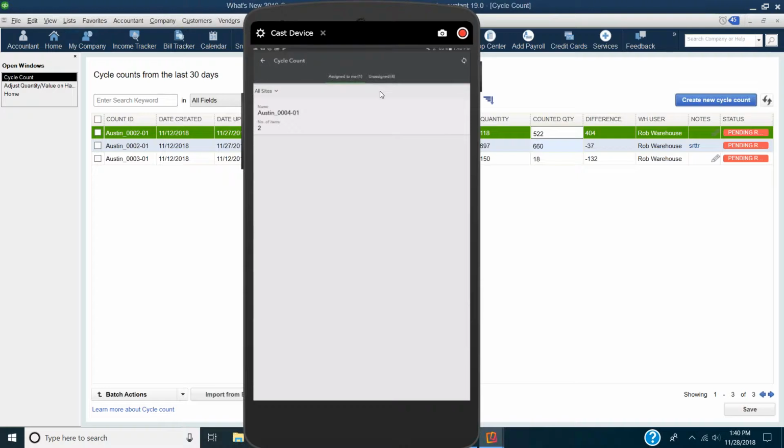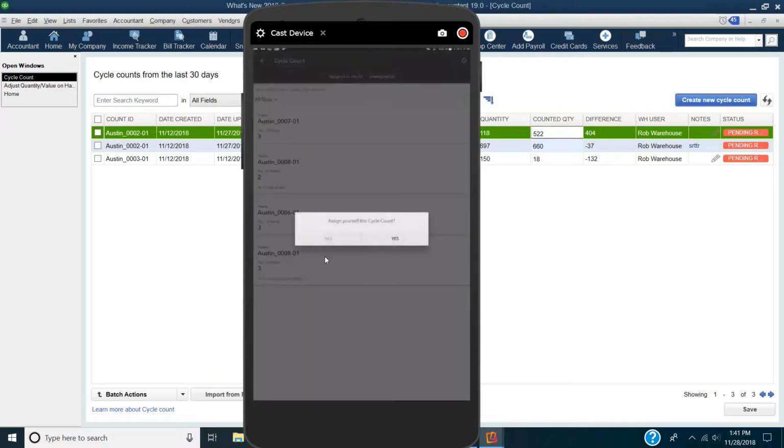Now, it's so small, I'm sorry. It says here assigned to me, I promise, even though it's super teeny, and then it has unassigned. So I have one assigned to me, and then I can also click on the unassigned and see all unassigned counts. So if you're not going to assign them to a particular user, you can see all the unassigned counts in here, and people can come in and just grab them. So like I said, if you have 5 or 6 people responsible for doing the counts at year end, stick them all in there as unassigned, and then people can grab them, and as they grab them, it assigns it to them. So I'm going to go ahead and grab this one that we just made down below here. Please count first.